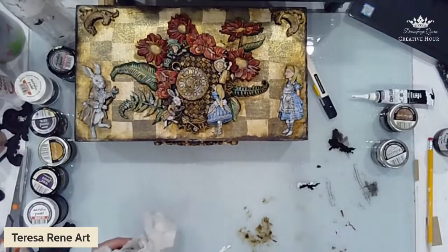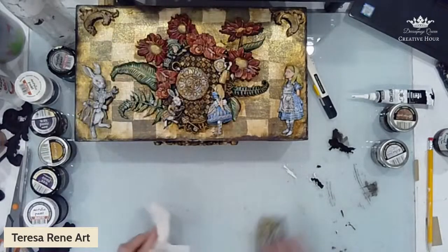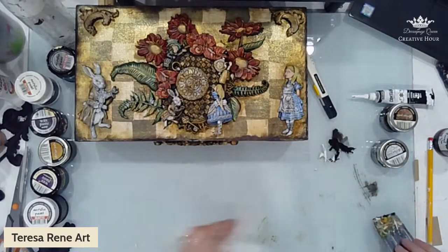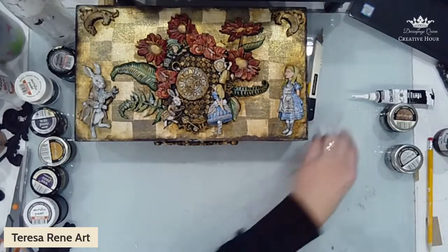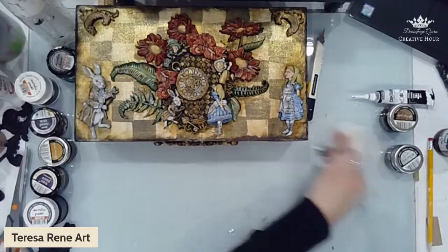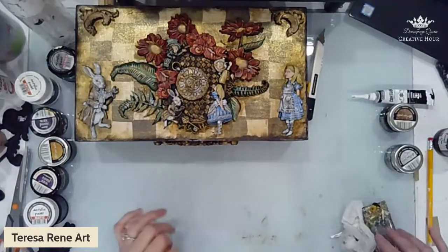It is the Bourdon red metallic paint, which is the same thing that I painted the daisies in. I am going to add a little bit of wax as well to the clock in the front. I'll just show you briefly.